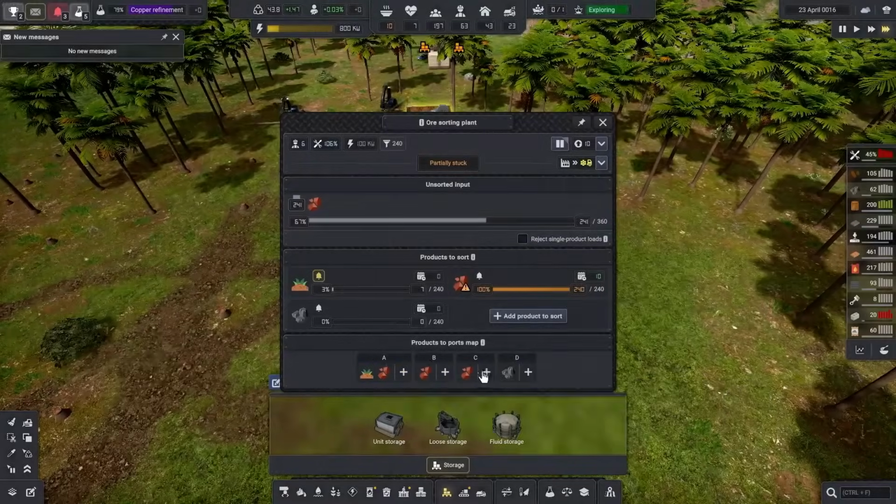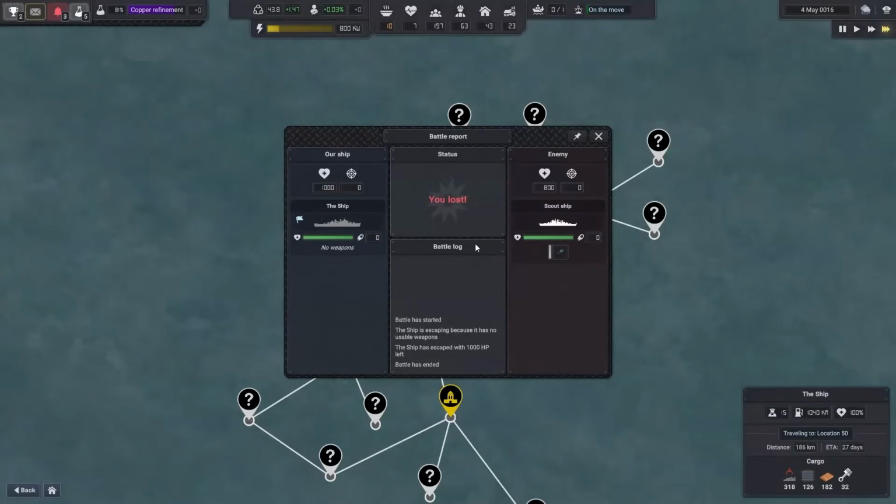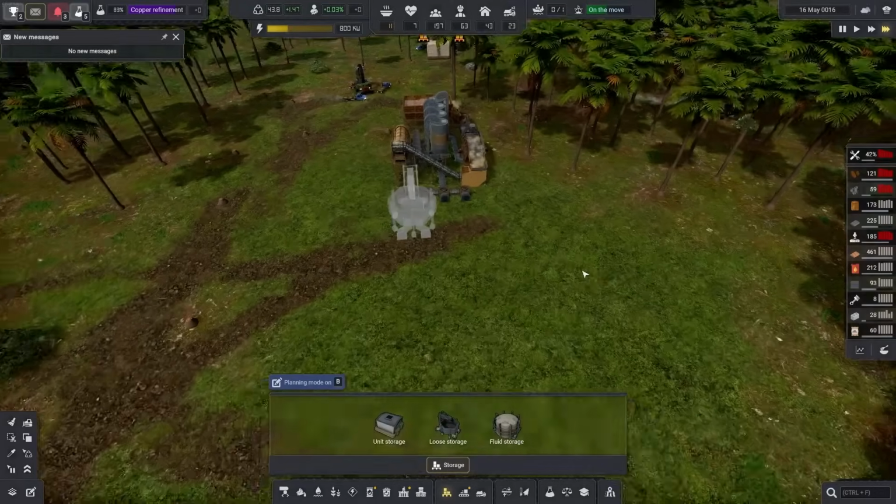Wait, iron. Oh, fleets are entering combat. Battle in progress. We lost. Oh, that's not good. Now we got to repair this ship. Okay. All right. No big deal. We're not equipped to get into battle yet.